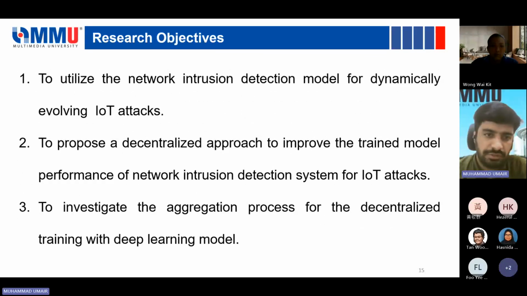So the research objective for this study is to utilize the network intrusion detection model for dynamically evolving IoT attacks, to propose an effective decentralized approach to improve the trained model performance of the network intrusion detection system for IoT attacks, and to investigate the aggregation process for decentralized training with deep learning models.